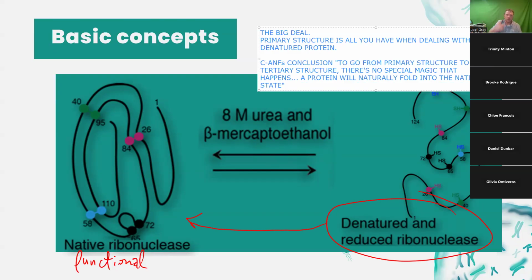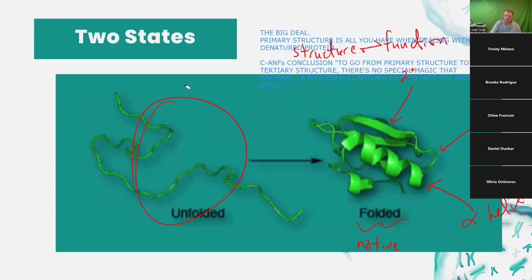Okay. Now, here, what Christian Anfinsen's work proved or theorized, I'll say, was that, hey, you can use primary structure to predict tertiary structure. Now, that's a big deal because when you look at a protein structure, this one on the right hand side, there's some random coils. You can't predict the random coiling.